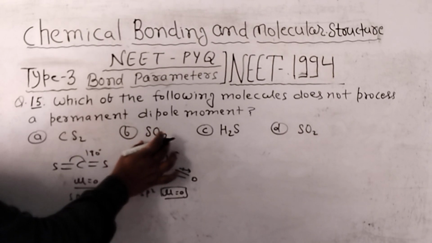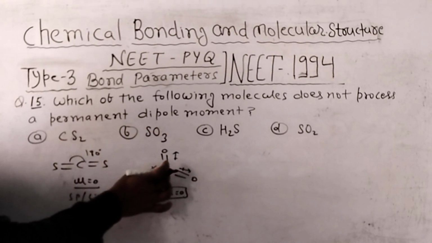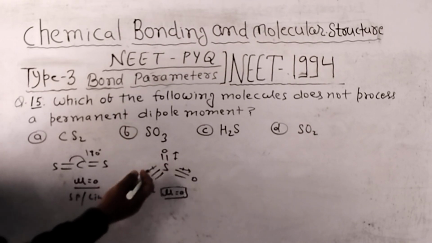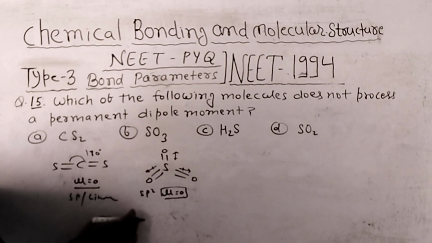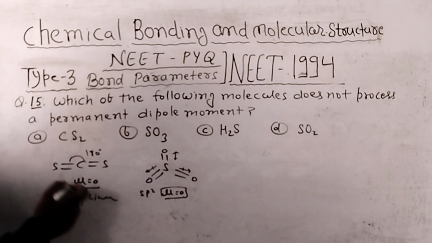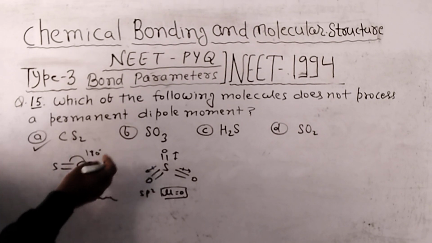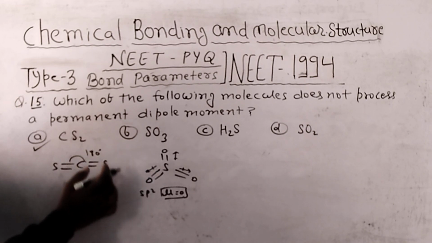In SO3 and CO2, no permanent dipole is present, but according to the Lewis dot structure, 3 resonating structures we can observe in case of SO3. So whenever the question asks which one is correct, option E is correct. For a multi-option question, you can tick A and D, both are correct.